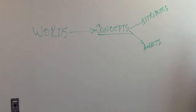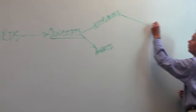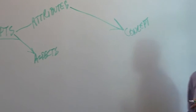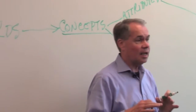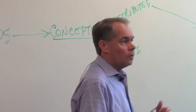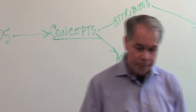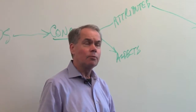Well, guess what? What happens then is that we find out that an attribute or an aspect is related to another concept. And when you start thinking about this, you realize all of a sudden that there is no such thing as an isolated idea. There's no such thing as an isolated concept. They're all connected to something else. So for example, here's a very concrete thing. We have a basketball and a baseball, all right? So they share the attribute of being round. All right, well, wait a minute, we got a football here, okay?